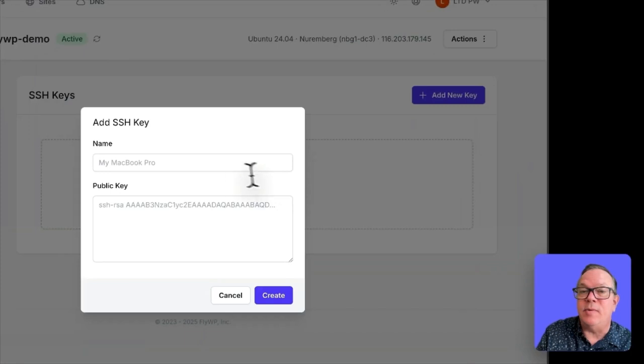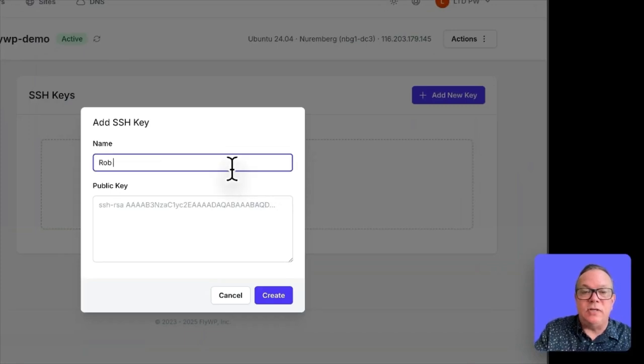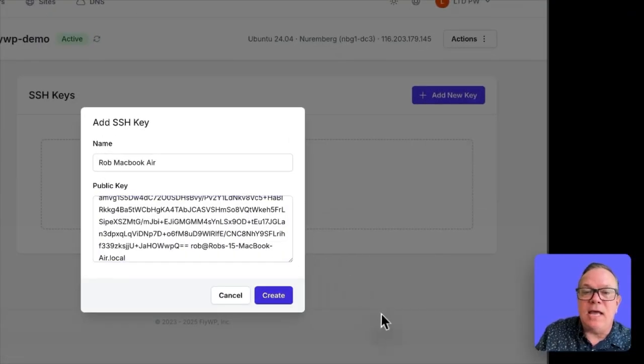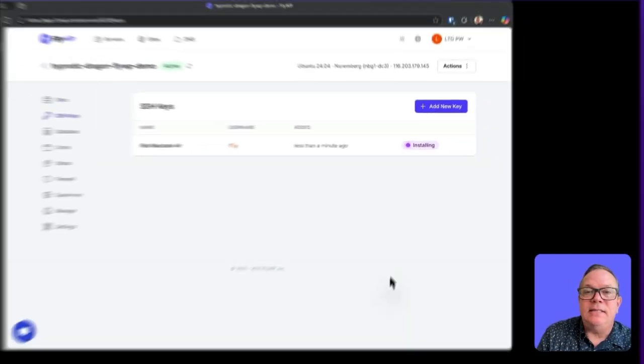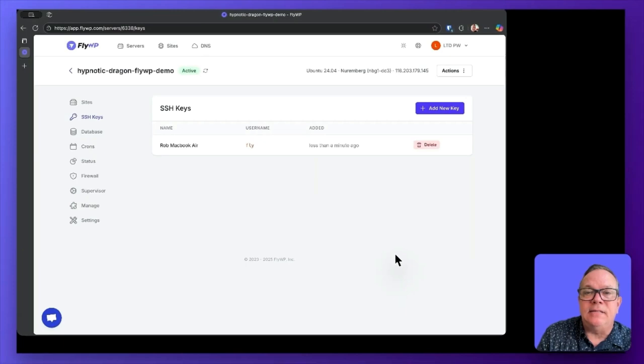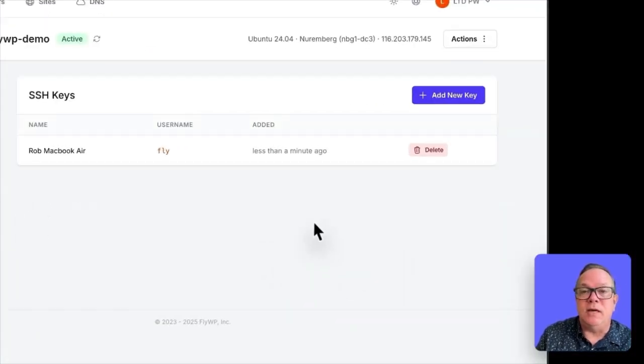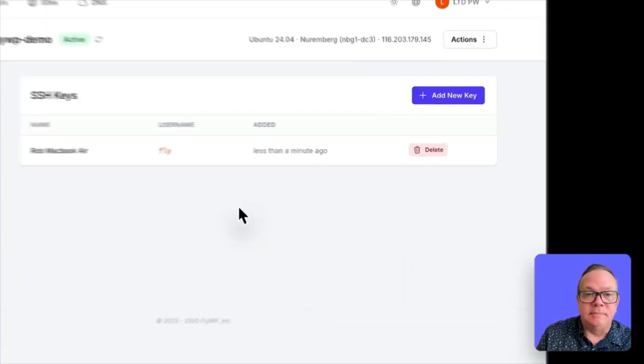Very similar. You can add it individually here. And I'll paste it in one more time and click create. And that is as easy as it gets for adding an SSH key to an existing server as well, if you didn't do the global SSH key settings.